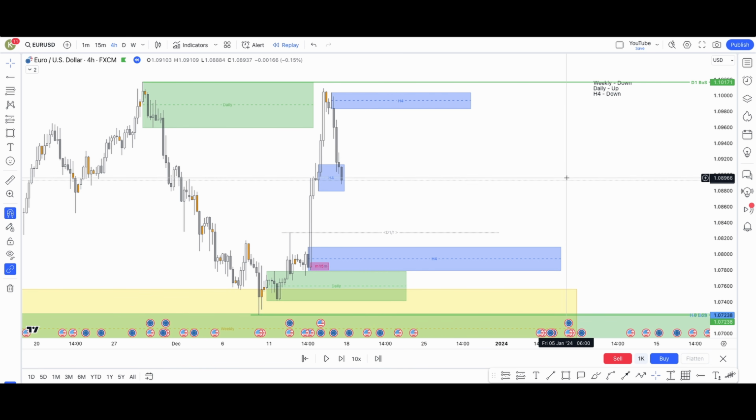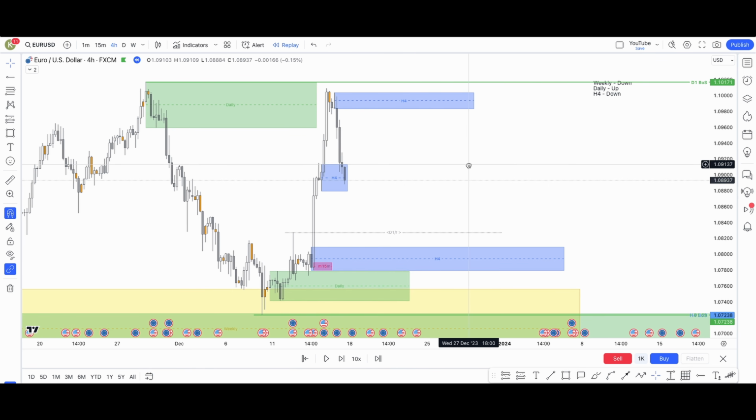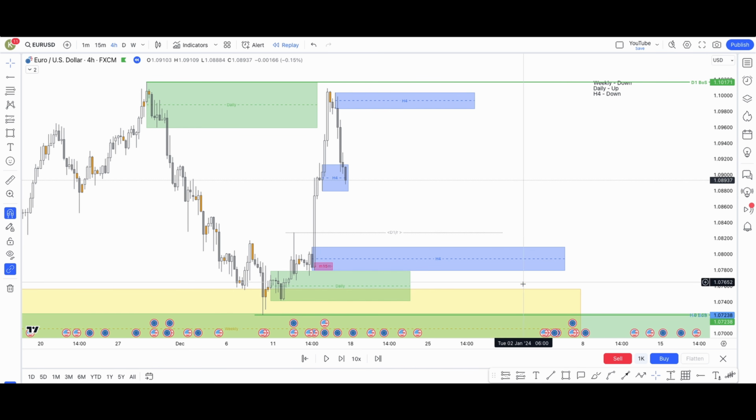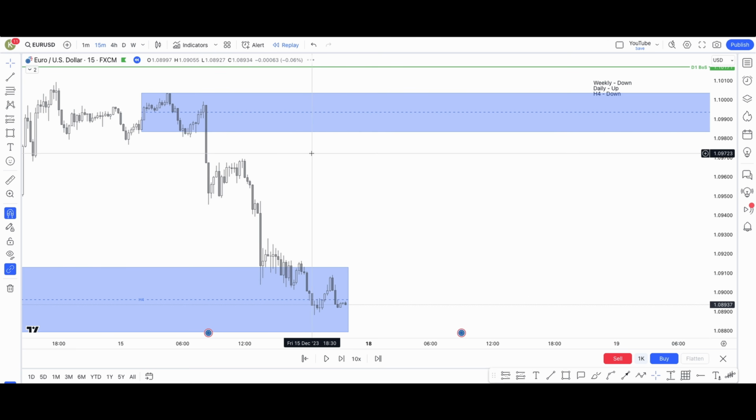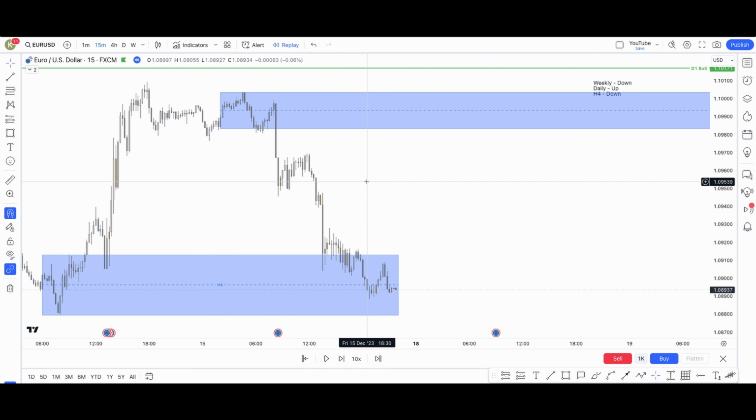So price respects the rebalances to the dailies really quite well. Quite often you'll get a short-term bounce. You can take a trade on the 15-minute. So that's why that's there. We've got another one up here, potentially. That's only an H4. Don't worry, we'll spot that on the 15. And then we'll see as well, is there anything here which we can get started with?